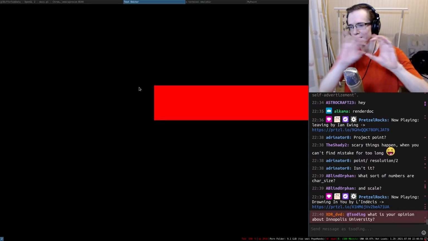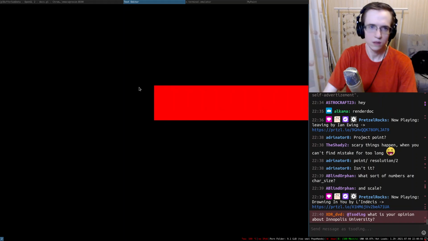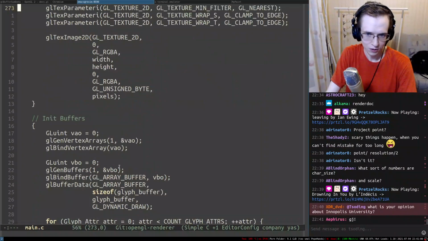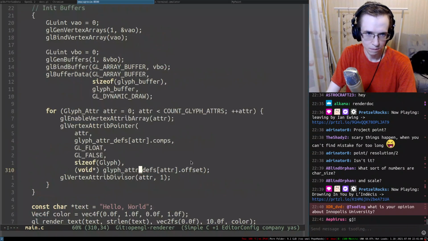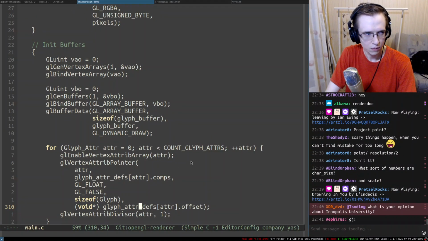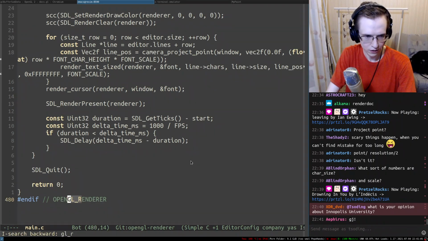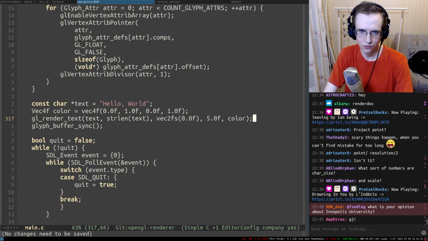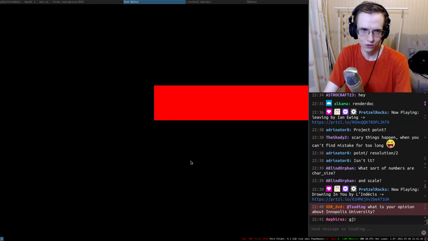Okay, so let's project the point, finally, hopefully, and finally, there we go. So here is the line. So we can actually set maybe the scale to something else. So glRenderText. So the scale is going to be 5, so I just want to fit the whole line on the screen. But again, we'll have to.